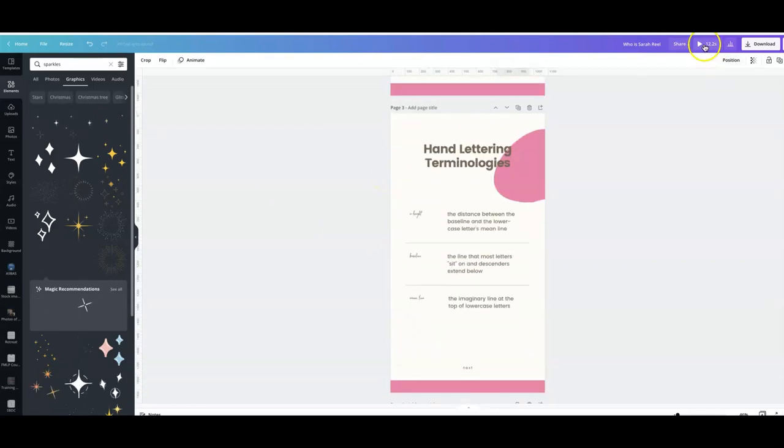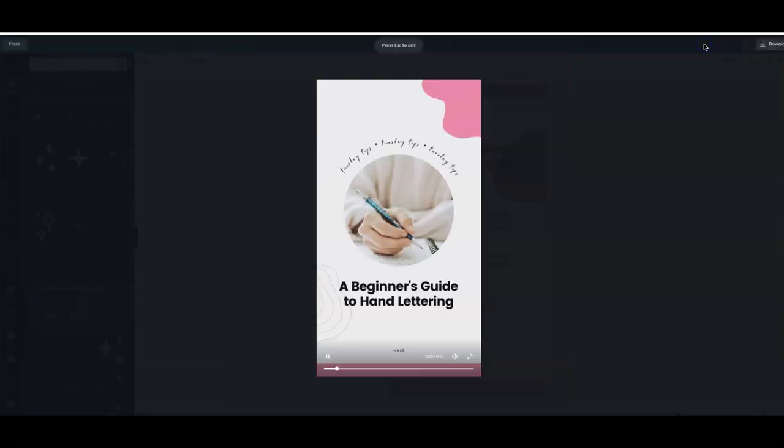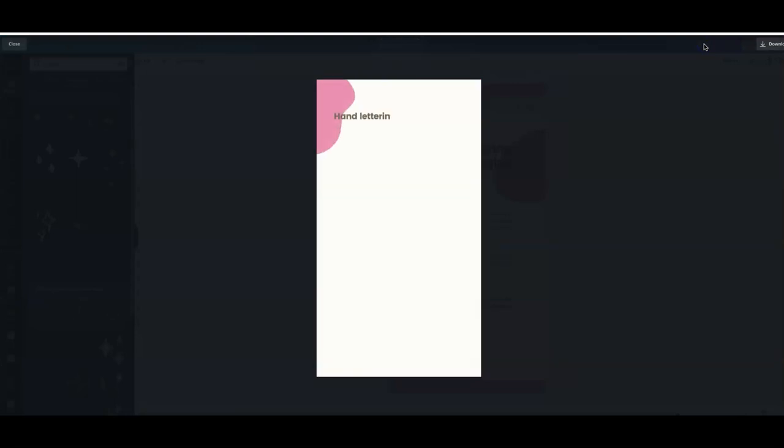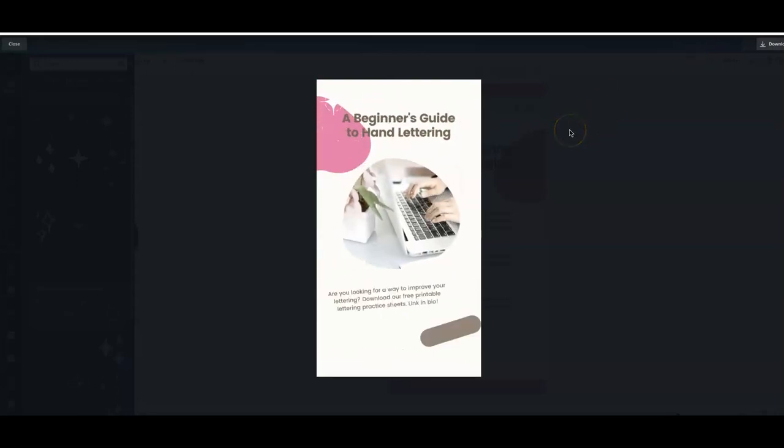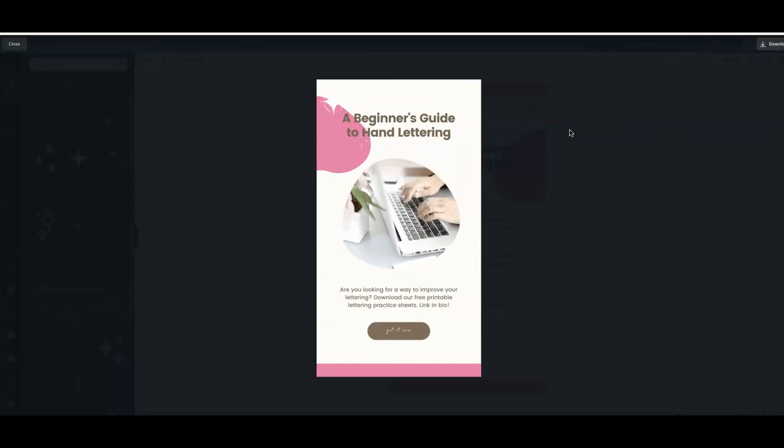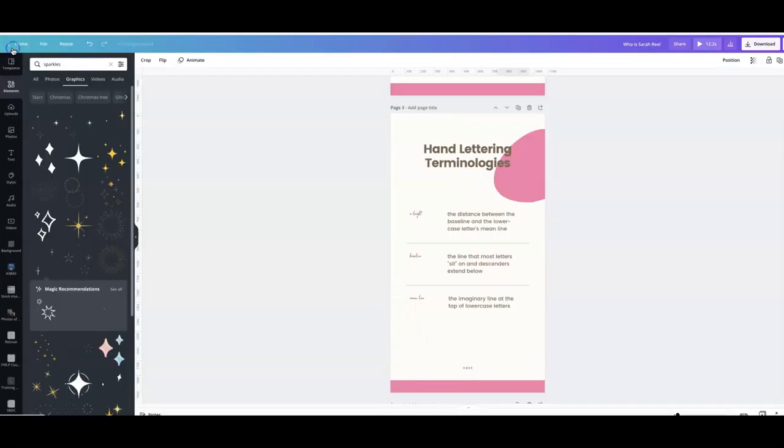So my reel is now 12 seconds. So we can have a little preview of it to see how it's going. And I'm pretty happy with how that's looking. It's come together quite nicely. There's a nice bit of movement, lots of text, and it's kept it really, really simple. So that looks really good, that video actually, at the end there. So that's worked really, really well.